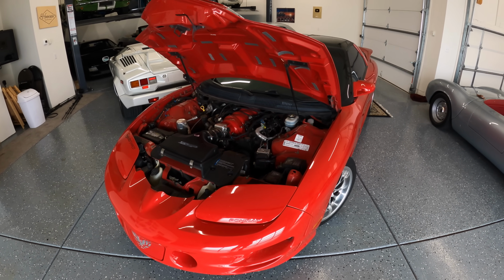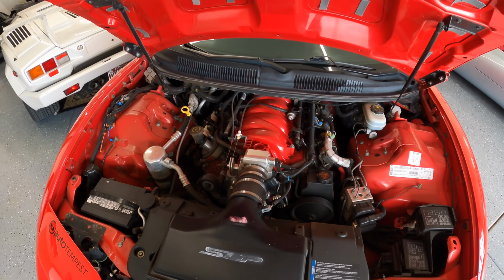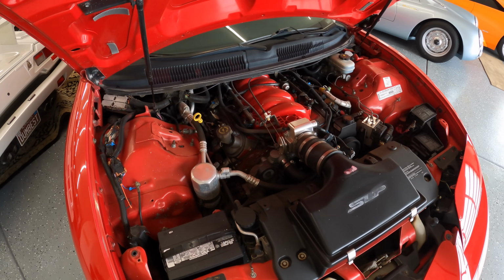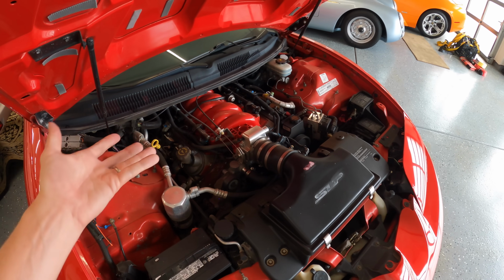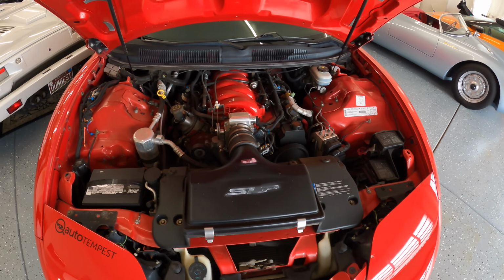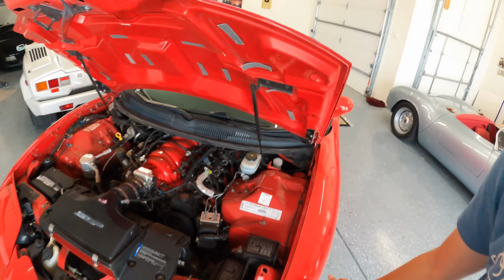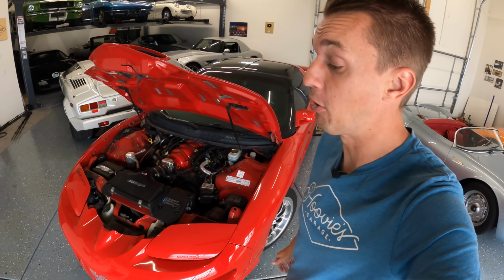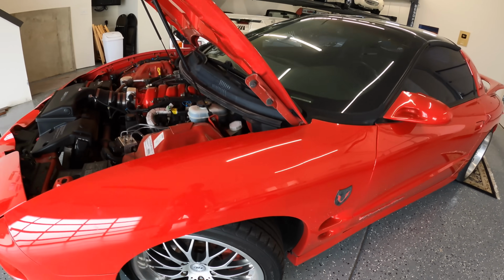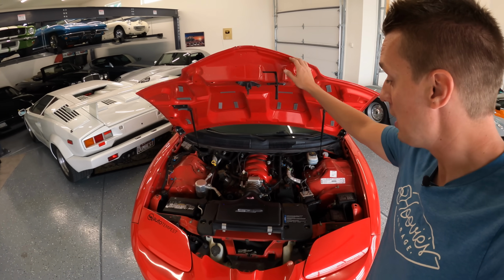So at the end of the 4th gen run, as these are called, the Camaro and the Trans Am got the mighty LS engine in its original form. The LS1 5.7 liter, and a movement was born of modifications, arguably the best engine to modify ever in existence. And this one, well, has been heavily modified. You can see the intake, the bigger throttle body. It also has cams and a full exhaust, and it puts out a lot of power. More power than I can handle, and more power than these, well, Chinese tires can handle, but a very, very fun car to drive, and it makes an absolutely incredible noise.